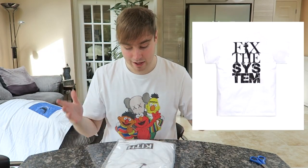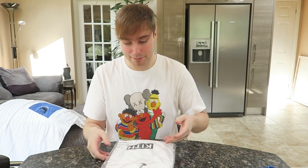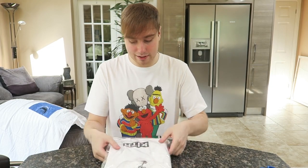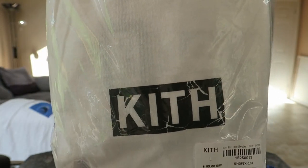This is the tee with the big graphic on the back that says Fix the System, and yeah, there was a black colourway, there was a white colourway. I thought the white colourway looked better because I just think wearing a white tee with the black graphic on it looks better, but I also think at the same time, when it comes to more cold-ish weather, that wearing a black colourway with the white font just might look better. But yeah, I've gone for the white colourway in the end, and that's just how their little box logo type thing looks for Kith.